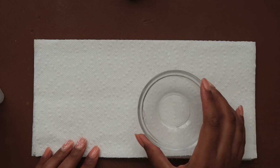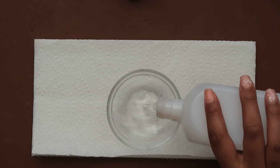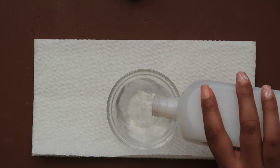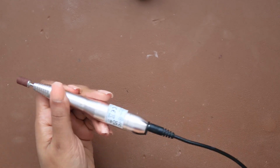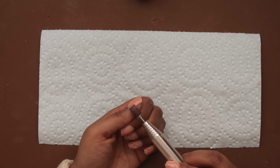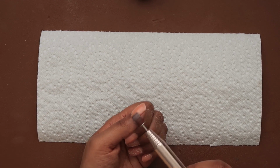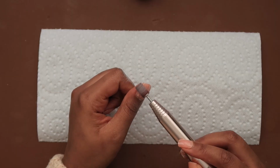So basically, when I'm doing a new set, I like to trim down the old set and then I like to soak off my nails. But before I soak them off, I do go in with the drill to basically get the top coat off and remove the polish. Now, this is a tedious removal, okay? It does take some time and it does take some patience.